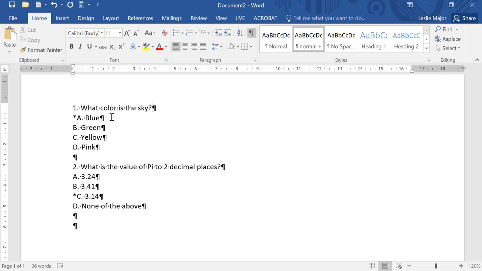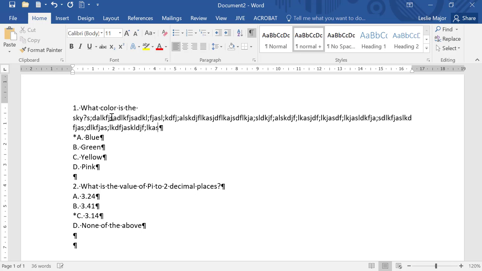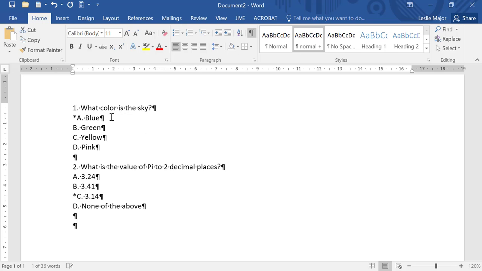Do 1 carriage return after, so hit enter once. Make sure to type your full question, even if it's on multiple lines. So for example, like this, forgive me for the crazy typing. Do not hit return until the end of your actual question that you want to ask the student. So notice it's at the end, even if it spans over multiple lines. Forgive the crazy typing. That's just to show you quickly here. So make sure that the only enter that you hit is at the end of the question itself.